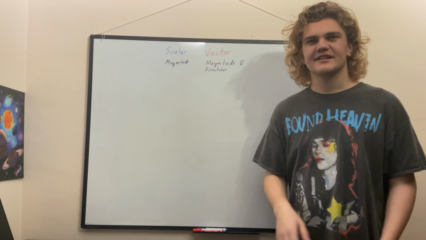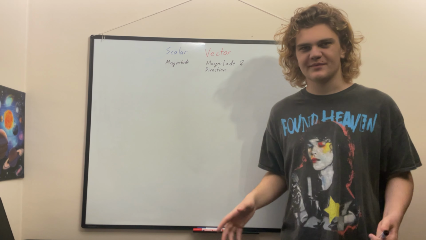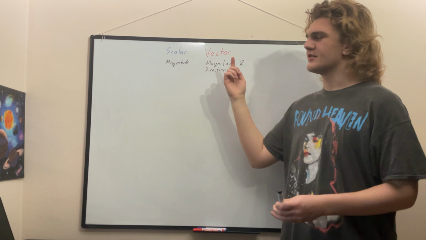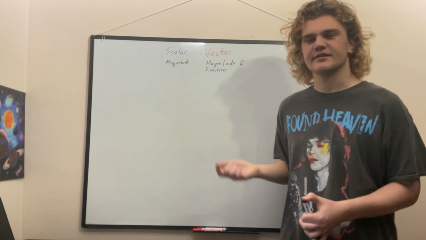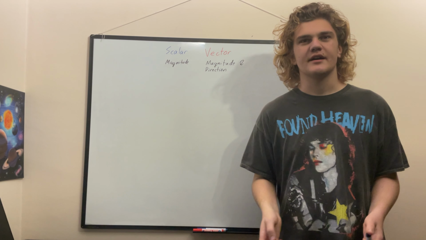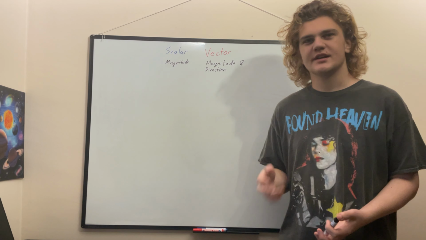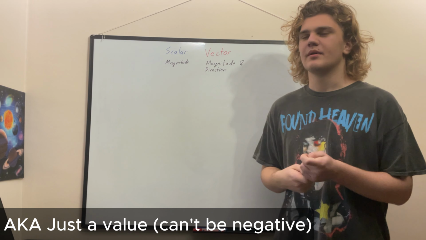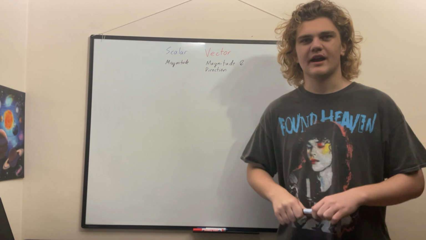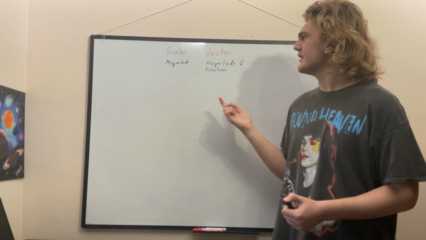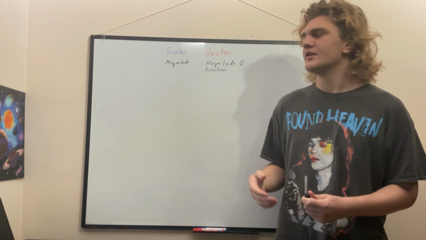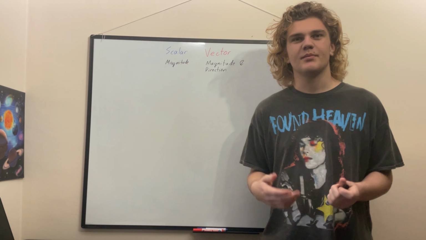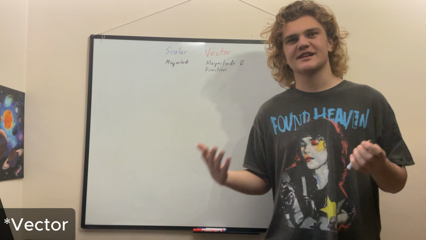The first thing is that in not only physics but all of maths, we can define different values that we know by saying that they're either scalar or vector values. Scalar values simply have an amount. For example, time is scalar because it's just some amount that's passing by. But vectors also have direction. We can have the magnitude of a vector, which is the amount that it is, but we can also care about which direction this force is acting.